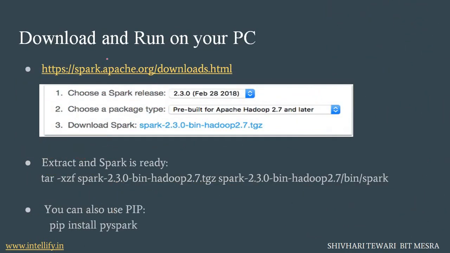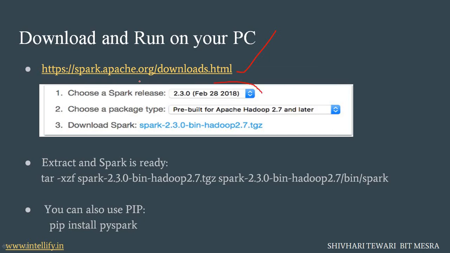Now, how can we download and run Spark on our PC? We can download Spark from the website http://spark.apache.org/downloads.html.